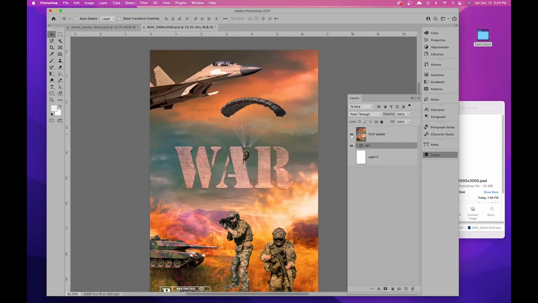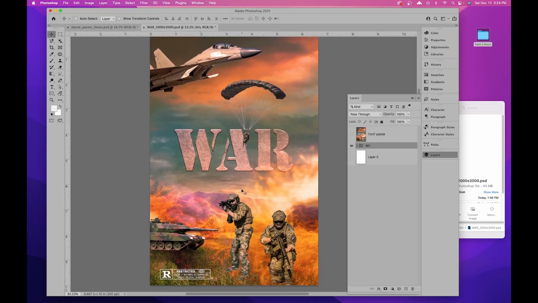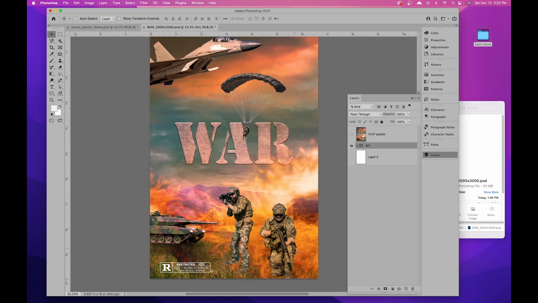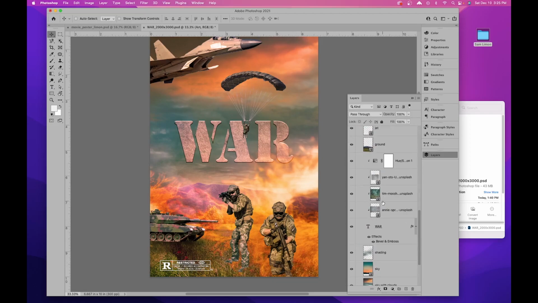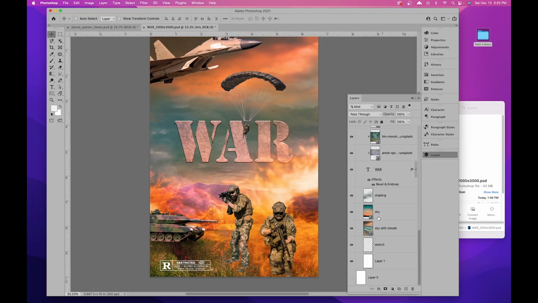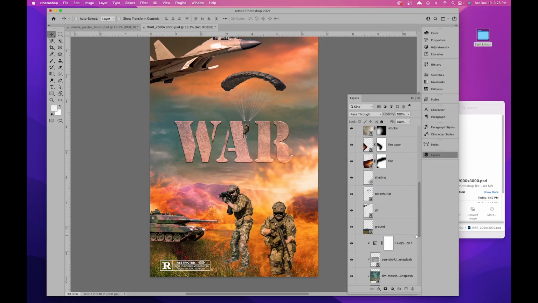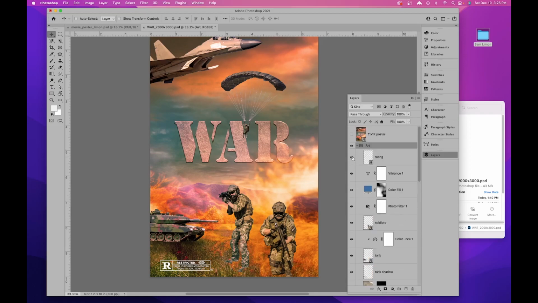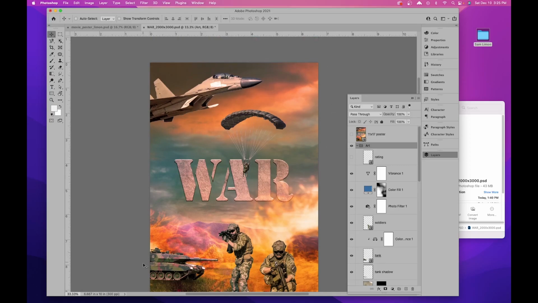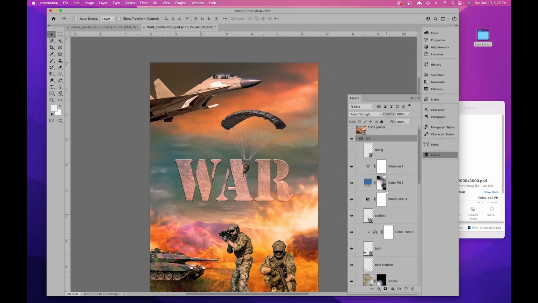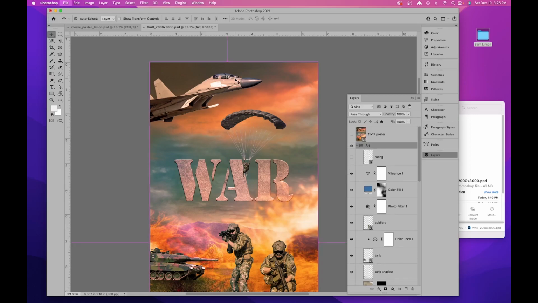So now what I could do is turn off the 11 by 17 poster. And since this is a digital asset, I do not need the rating here. So if you have any ratings, or if you have any building blocks, then we could simply go in here and turn those off or delete them. So I'm going to scroll down. Actually, this one was on the very top, I believe. Yeah, so I could turn off my rating. And there you go. This one is very simple because the size is the same. And we have all of our layers here. So now I'm just going to save it, Command or Control S.